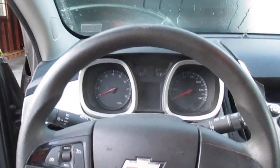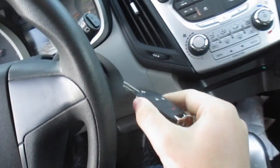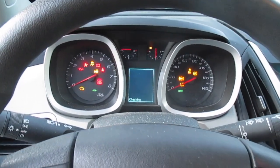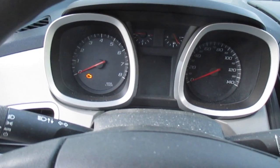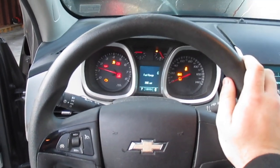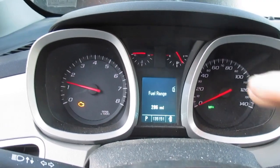I've been driving this thing a lot too. It belongs to a friend of ours. See if I get a driving video for you guys before we give it back to him. It's a good car — it's got 135,000 miles on it. We put some fuel in the tank.